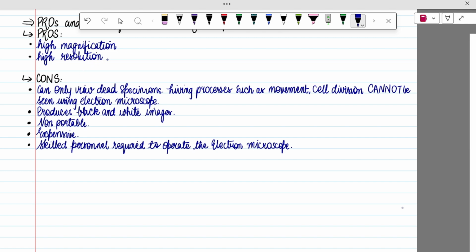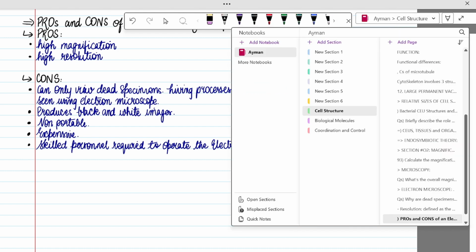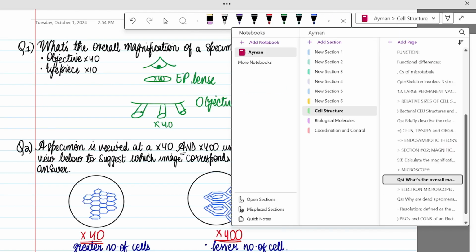So you can write it has a high resolution, and you can even describe the definition of resolution, which is ability to distinguish between two points as distant. ये भी लिख सकते हो. फिर you can even give comparative figures. हमने एक activity की थी in which मैंने आपको diameters दिए हुए थे and you had to identify कि हम इसे scale लाइट माइक्रोस्कोप से देख सकते हैं या नहीं.